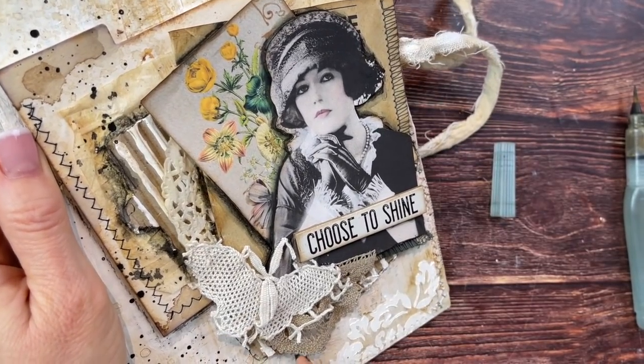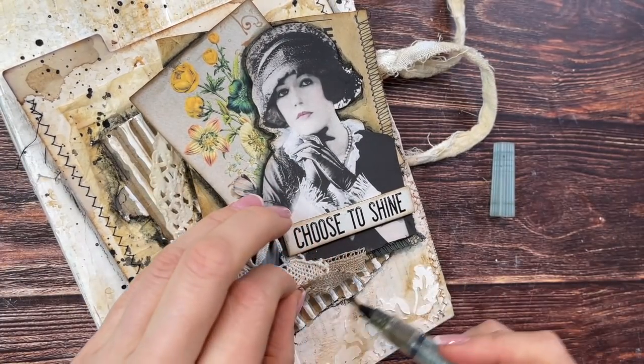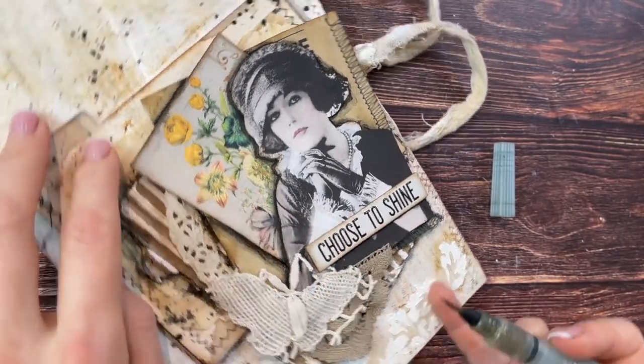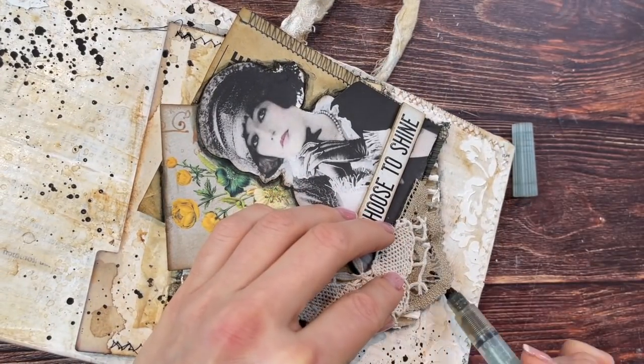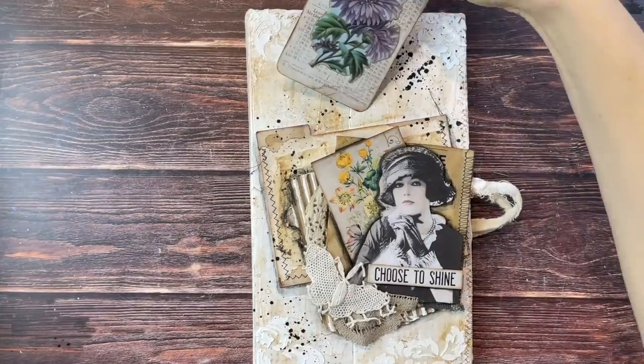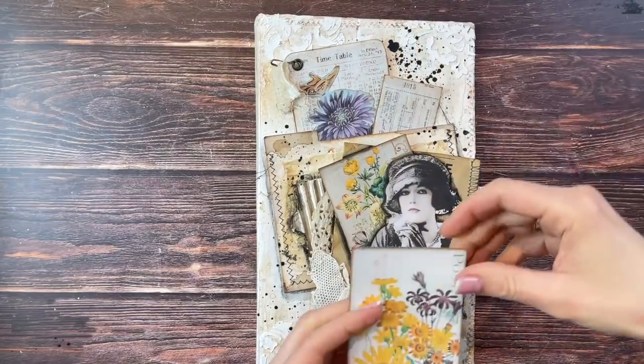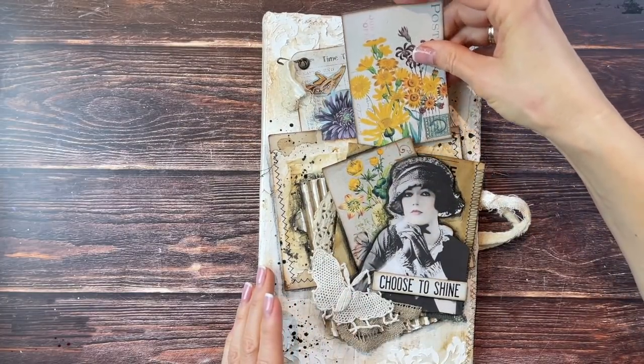But it's really funny because you don't see that. Of course, you don't see any of that in the video, and it really looks like, oh, I've done this 100 times. But believe me, it was a struggle for me as well. So this is the final result. I'm just adding the tickets here and the other card, and really pleased with this.